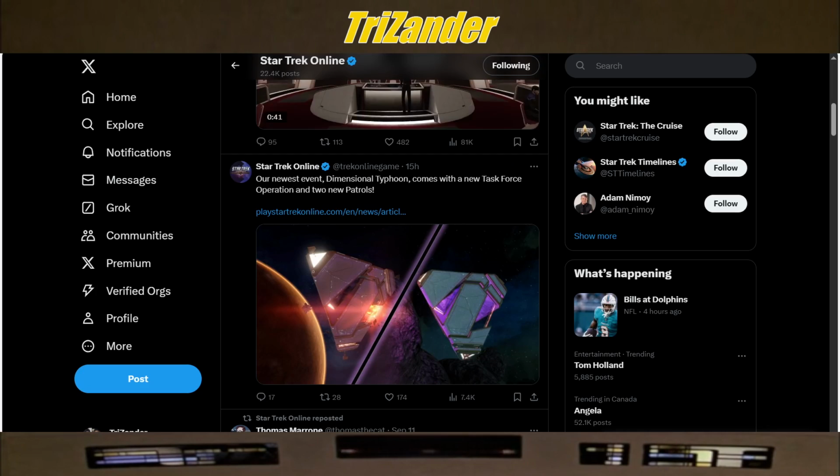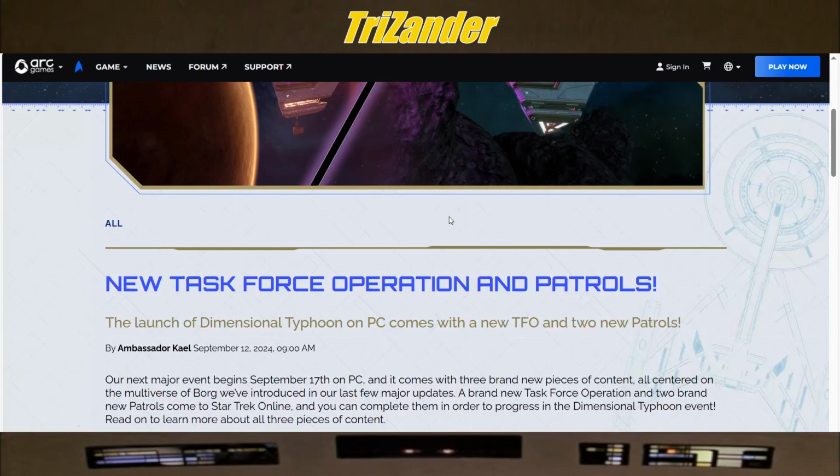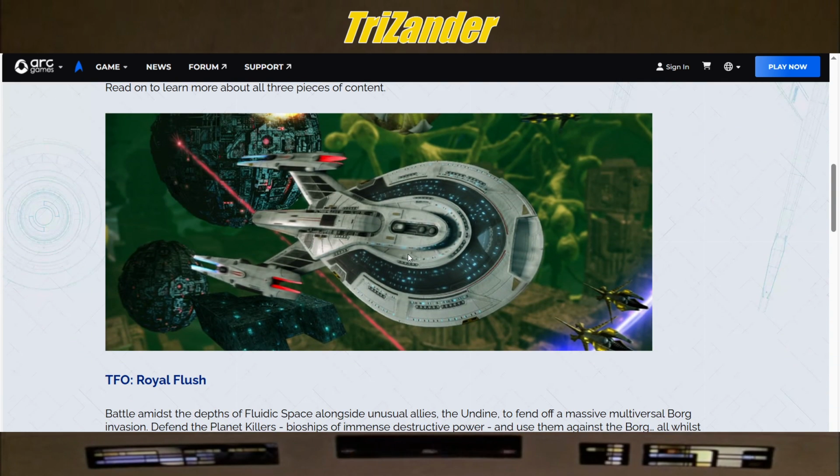So just a short little update there, my caps. Again, I'm super looking forward to this Typhoon ship. We're going to just do our daily every day until we get it, and then of course when we do, we're going to try it out and we're going to fly it here on the bridge with you, caps, as well.